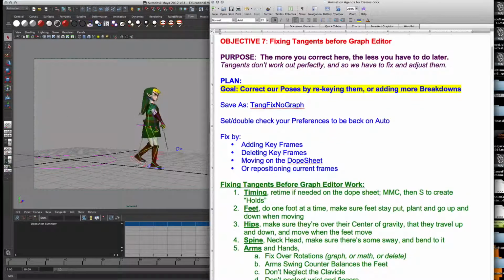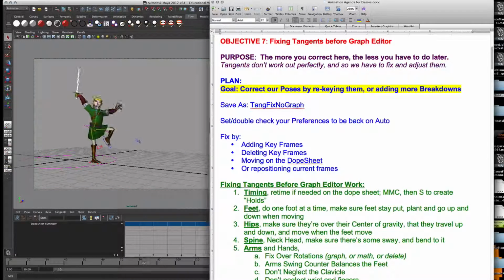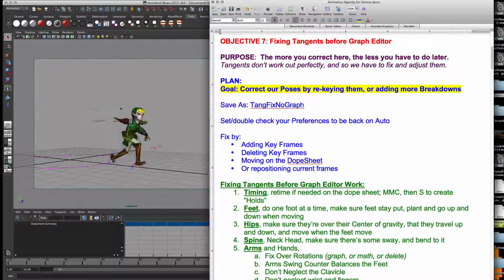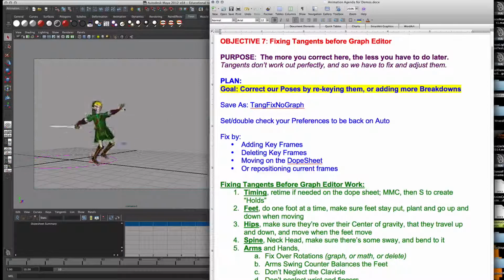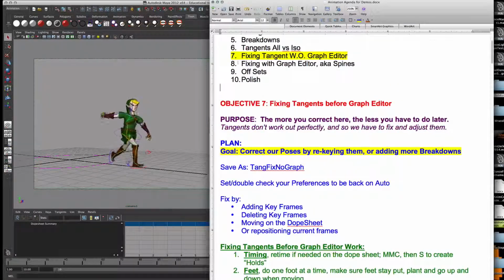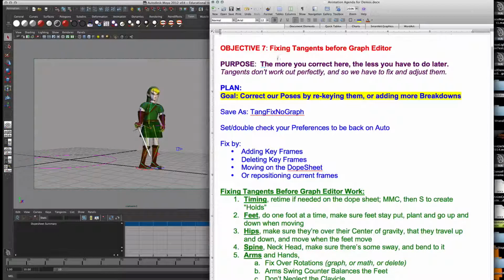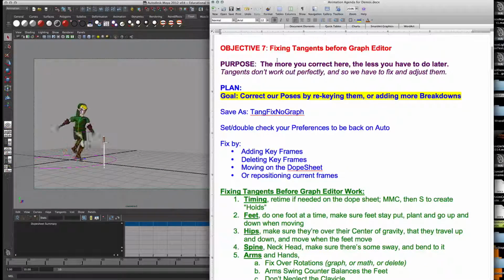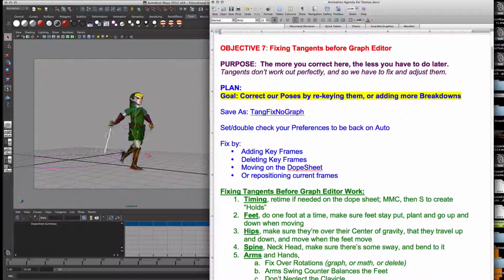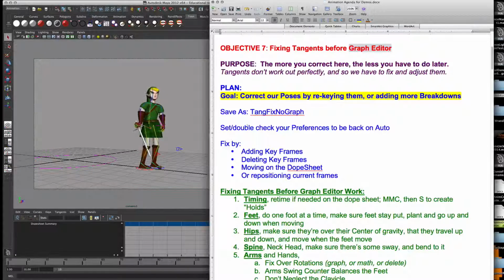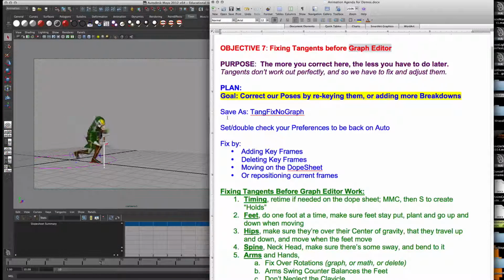So we've now made tangents, and as you can see, it's streaming by right here. And we're going to try and fix as much as we can before hopping into the graph editor. Basically, the more you correct here, it's basically every step. The better work you do on these steps makes it less work on the following subsequent steps. So the more you do now, the less you do later. That's just kind of the way it works here. So keep that in mind. Also, I know a lot of you are vehemently opposed to the graph editor, so try and fix as much as you can before diving in to the graph editor to make your life easier.